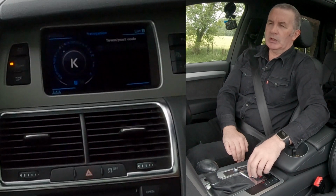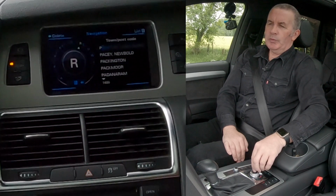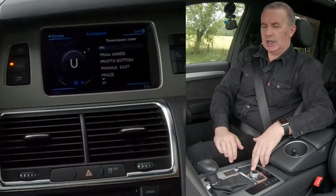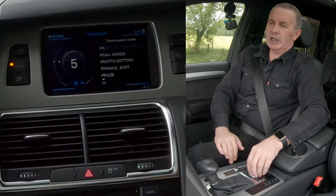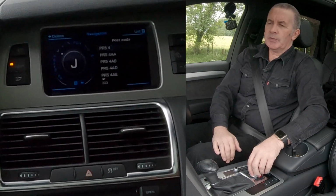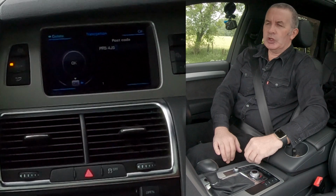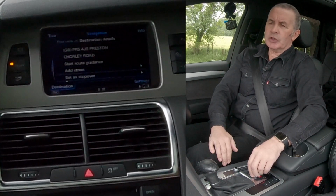It's a rotary wheel. We're Grosvenor Garage, Chorley Road, Wantleydale, Preston, PR. Now, in order to select numbers, you need to press 0 to 9 in the bottom right hand corner, so we'll click that, and then 5, 4, it defaults back to letters, J, S, PR5 4JS. You can add a street or start route guidance.